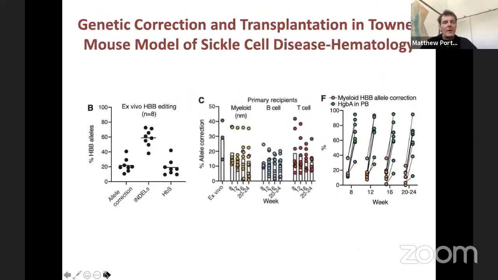And then Adam applied that directly to a mouse model of sickle cell disease called the Townes mouse, in which the mouse globin genes have been replaced by the human globin genes, including the human sickle globin gene. And again, what you can see is the allele correction frequency in the test tube is around 20%, lower than the 60 to 80% I showed you earlier. But nonetheless, when he transplanted these corrected Townes mouse sickle HSCs back into the Townes mouse, you can see that there was a dramatic increase in hemoglobin A and that there was gene correction across multiple lineages, including myeloid, B and T cells. And so this demonstrates, again, that we have modified HSCs and that when we modify a small number of HSCs, we can get robust hemoglobin A expression.